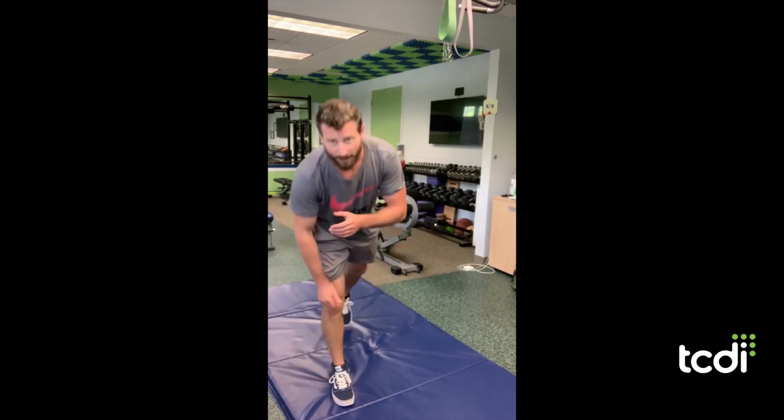Dynamic stretching is great for a warm-up before the workout. Static stretching is great for after the workout, okay? So that's how you guys can tell the difference. So next week, we'll do some dynamic stretching.